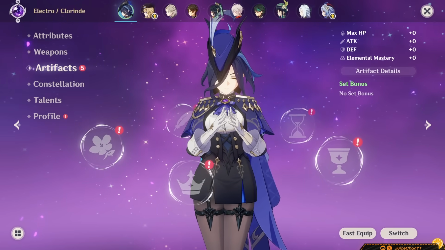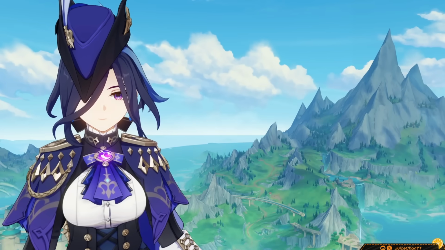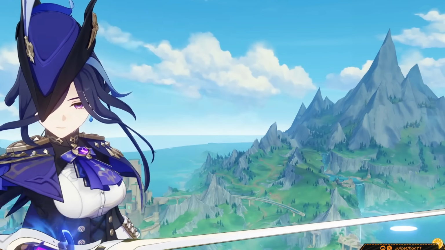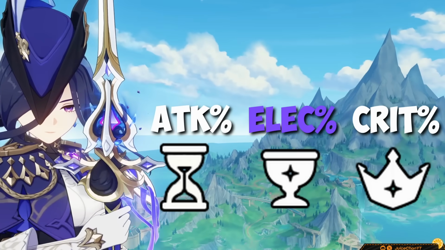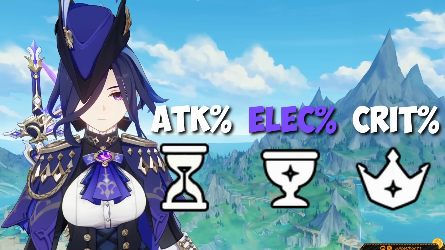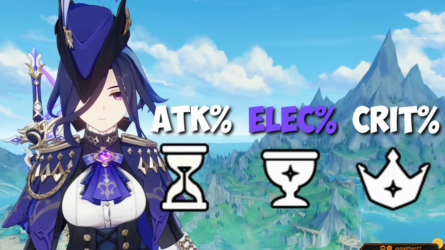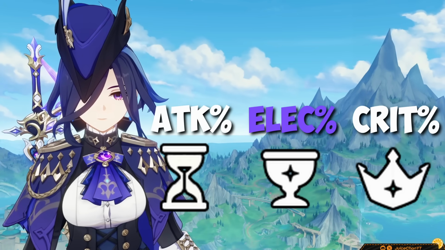2-piece mix and match sets include 2-piece attack percent, electro percent, and normal percent. As for Clorox's main stats, simple. Go for attack percent, electro percent, crit percent. A very standard ADC build. She scales very heavily on attack, especially when you take her A1 into account. Electro damage works as her best in slot goblet as you'd expect, and she enjoys crit like any of her traditional DPS, so a crit percent circlet is the way to go.